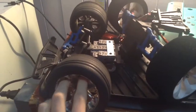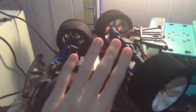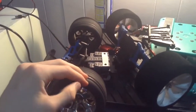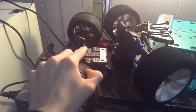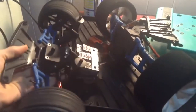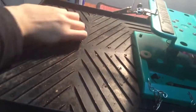So I started last week, Tuesday or something like that, or Friday, I forget, but I'm in the process of making a proper LED kit with resistors, and it's going to plug into the receiver, so it's going to be a really good setup. Hopefully it all works, but that should get finished this upcoming week, so as soon as I have that built, there's going to be an upgrade video for it. Throw this back on the floor just to keep the space, and here's the antenna tube. Go put that back. There we go.